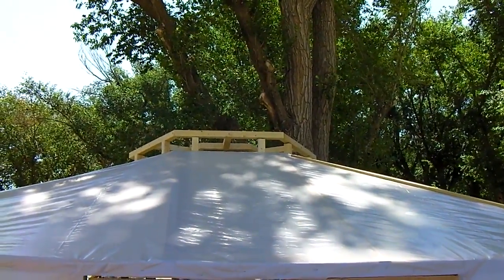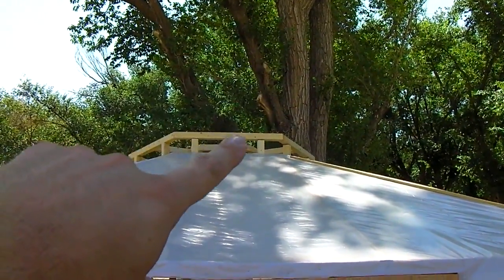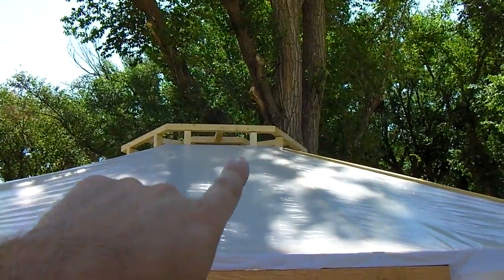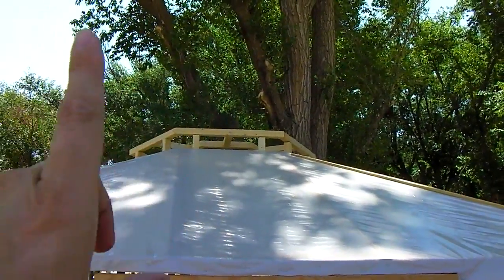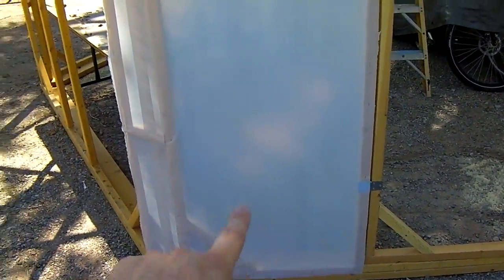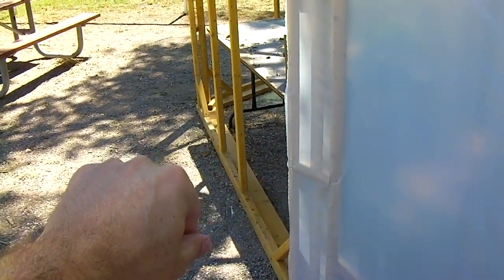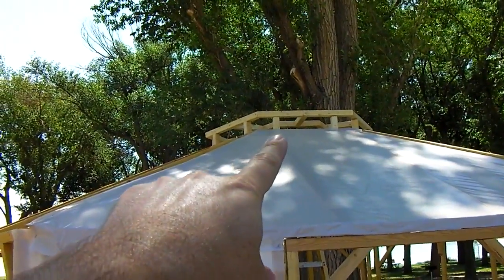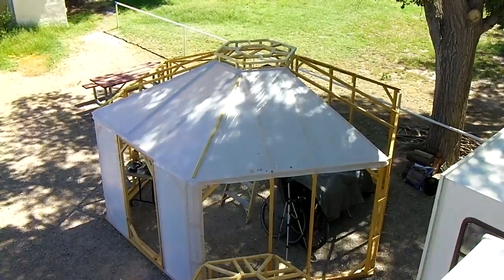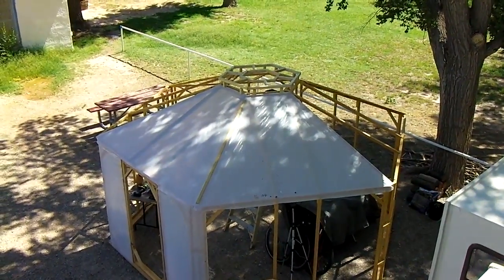There's also going to be some other videos coming in the future showing an exhaust fan mounted on the inside of this. So it's going to forcibly exhaust the air out of here, and that's going to be coupled with vents down in the walls that are going to be, you know, down low in the center of all the walls here. So you're going to be able to pull air in through the side vents and then out through the top. And here's a view from up top.